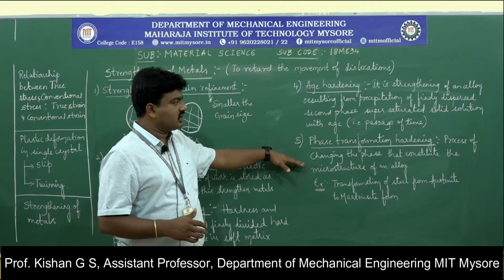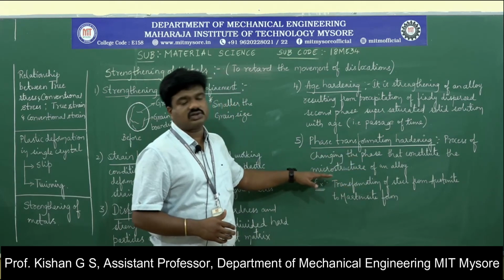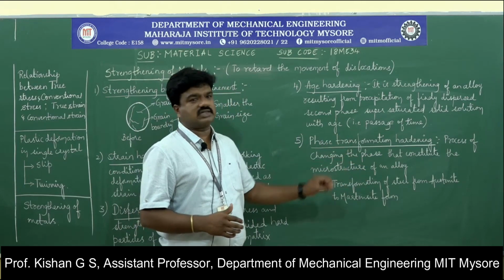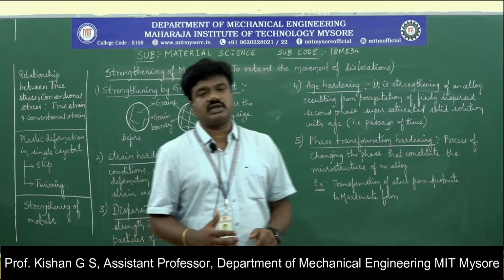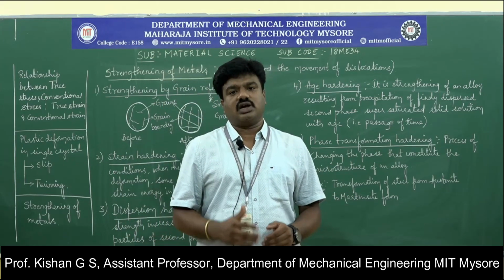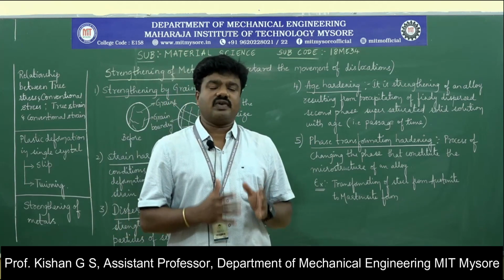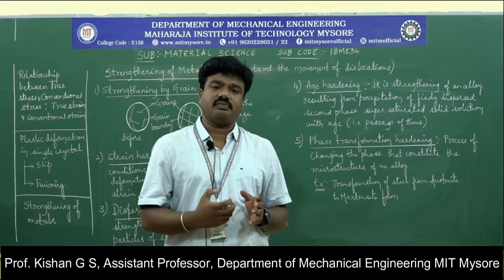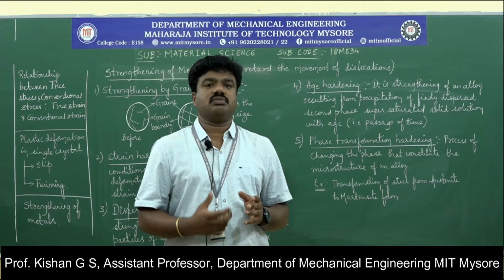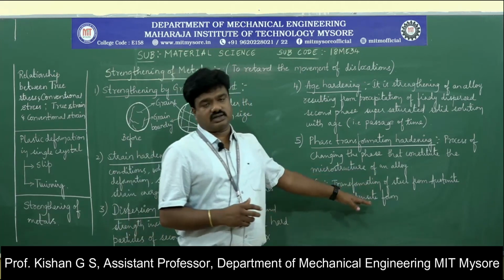Here what we do is change the phase that constitutes the microstructure of an alloy. The best example here is transformation of steel from the austenite state to the martensite state. We are going to consider a constant composition of a steel, whereas the transformation temperature will be the major focus that results in the change of phase of the steel from austenite to martensite.